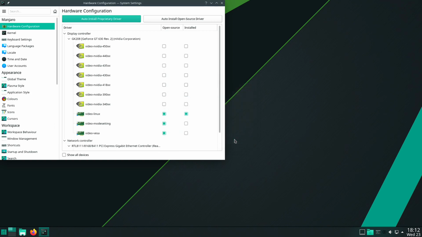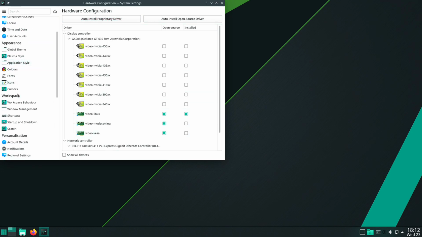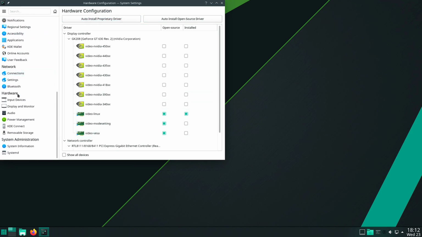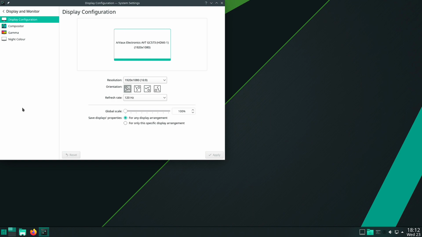Interesting. Maybe the graphics card's gone. Could have done. How did that get to 120 hertz?